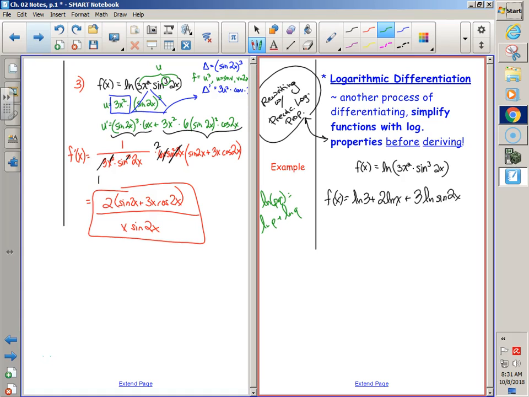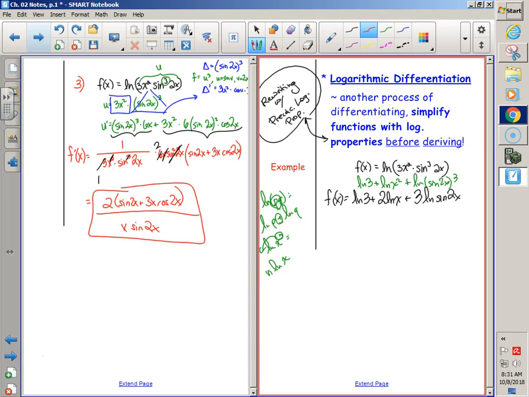I used that property, but I also used ln of x to the n is equal to n ln of x. I used the power property of bringing down a power, but I also used the product property of changing it to a sum. So every time there was a times, I was able to make plus a new ln. Every time there was a power, so technically you can think of it as ln of 3 plus ln of x squared plus ln of sine 2x cubed. I brought 2 down to 3. Now why on earth was that awesome?